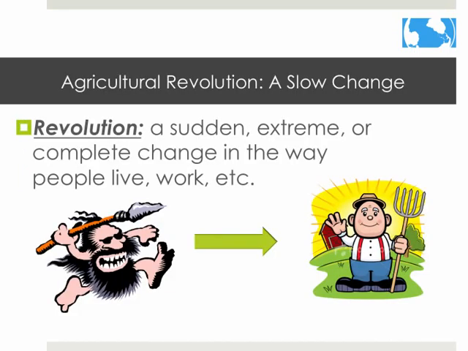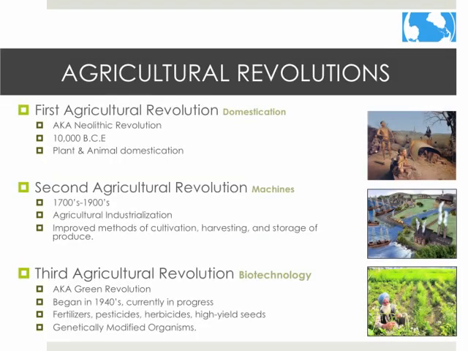What farming did mark was a major change in the way people live, and we're going to call that a revolution. There are 3 major agricultural revolutions. The first one is sometimes called the Neolithic Revolution, and it marked the beginning of agriculture itself. The second agricultural revolution happened around the time of the Industrial Revolution, and it industrialized agriculture. The third agricultural revolution is also called the Green Revolution, and it used modern science to improve agriculture. Some people even think there is a fourth agricultural revolution going on right now. We will look at these turning points in more detail later.